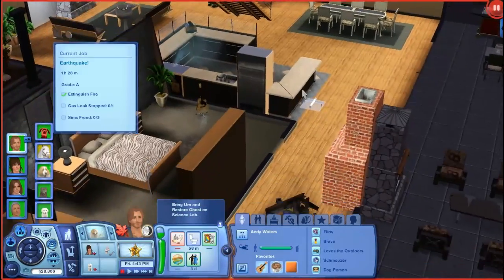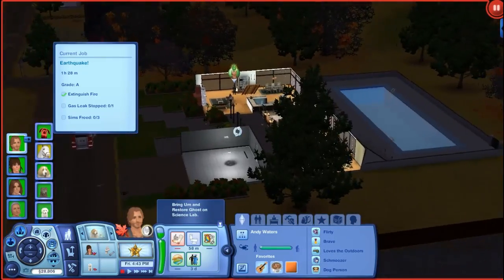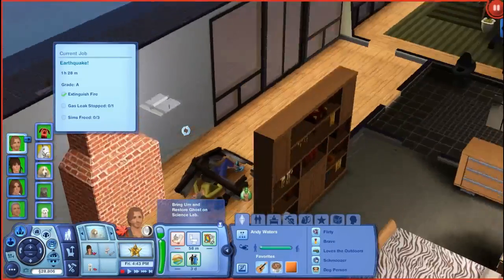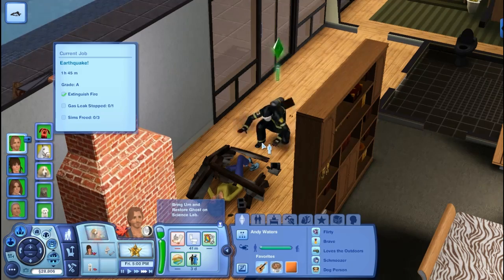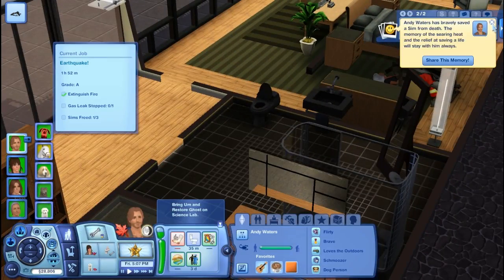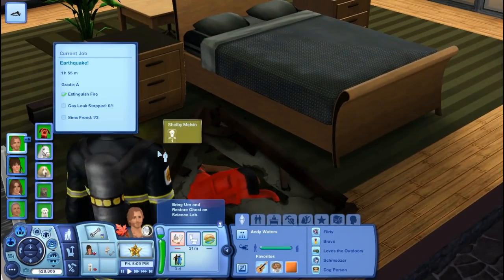Yeah, we could totally take stuff from these people. But we won't. I'll be good. For now. But I guess, as much as I don't want to, I'm gonna free these Sims, because I find it so funny. Alright, let's go clear some more rubble. Oh, this one's a firefighter, so we definitely have to help her.